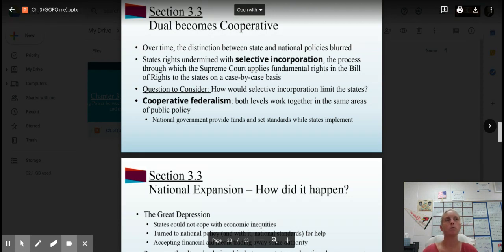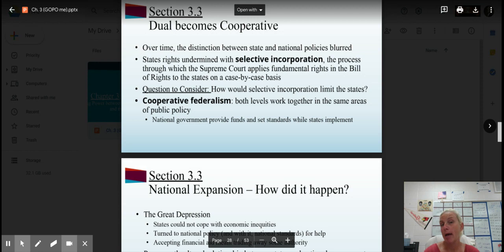The case went all the way to the Supreme Court, and they said, we select the right to a lawyer in the Sixth Amendment to be incorporated at all the states. So now all state courts had to provide public defenders, which they never had to in the past. So it takes away power from the states. It limits them because they're told whatever's in the federal national Constitution they have to do when the Supreme Court makes those decisions. So we start seeing this move away from dual federalism, where states can make their own decisions, to cooperative, almost like a marble cake mixed together.